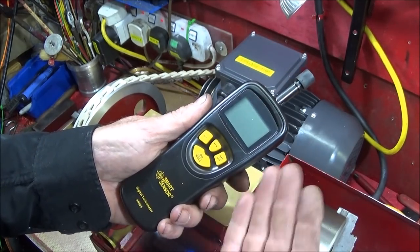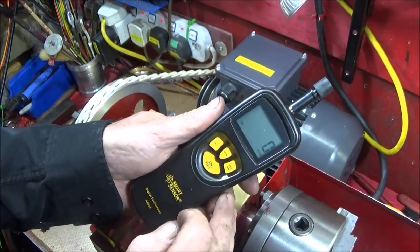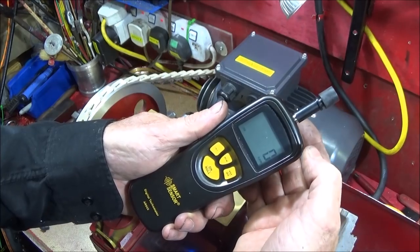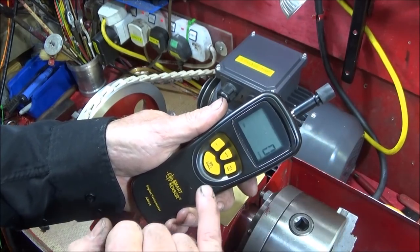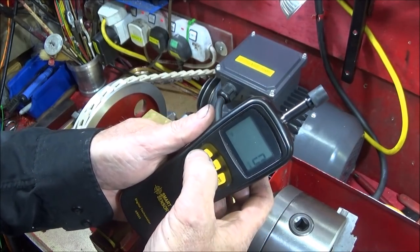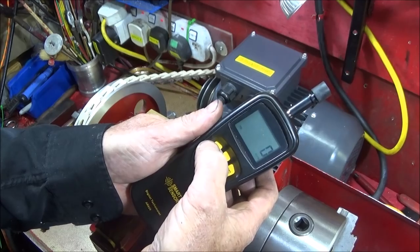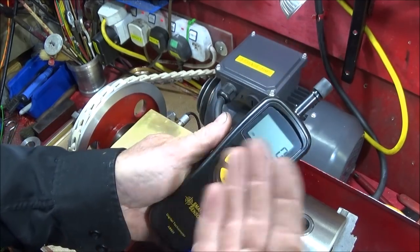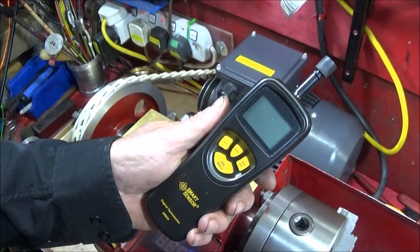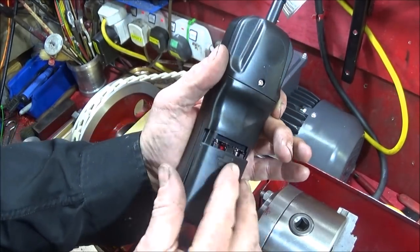And it turns itself off after a short period of time to save the battery. There's no off switch. Press on or null to clear. And like I say, you can set a maximum speed and hold that, and then get a minimum speed and hold that, and have that in the memory. It also does meters a minute and feet a minute and RPM. And I think it's actually the best digital tachometer you can get for the price. And it runs off three triple A batteries.